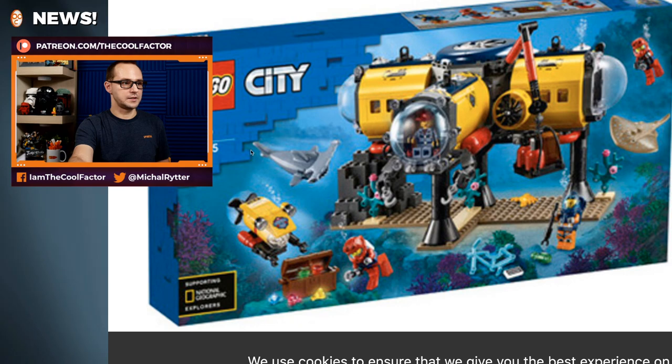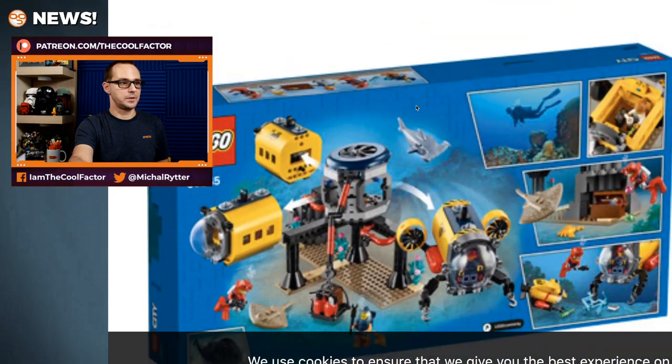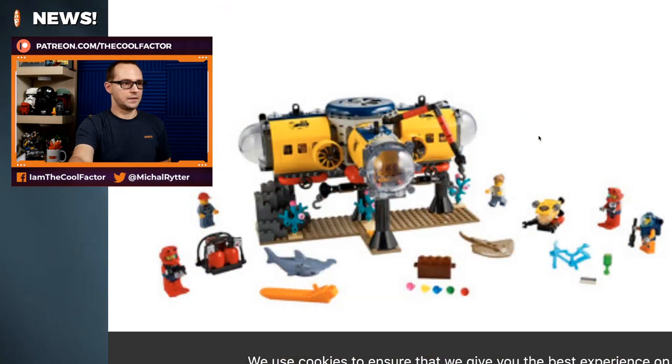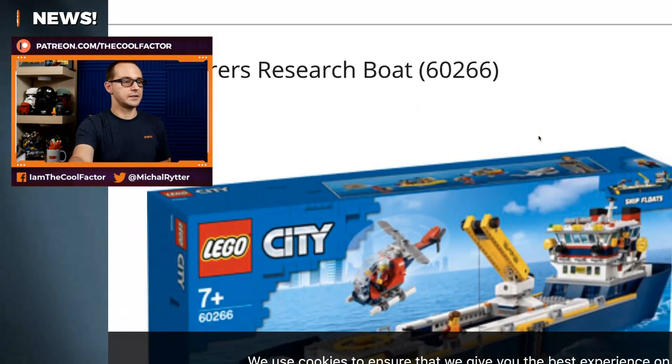Also has a bigger robot, the same hammerhead shark, some old bike on the seafloor. Don't throw bikes on the seafloor, please don't do that. A manta ray with a printing on it. And there is a cool piece for that ventilator on top. Let's see if we have better pictures. Yeah, you can see each module can disconnect. So actually, I think those are not subs, but this one is an actual sub. So you have a sort of hidden vehicle inside the set. And yeah, that manta ray has some cool prints. You can see some spots here, but I'm not sure if you can properly see it. And then, yeah, the shot of the set. There we go. And I think this one's my favorite.